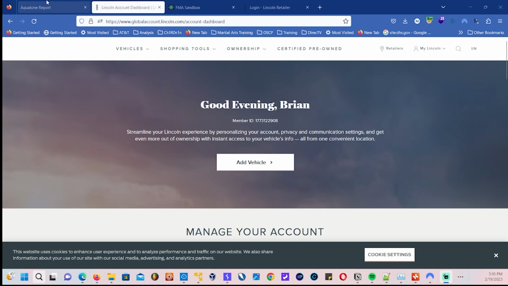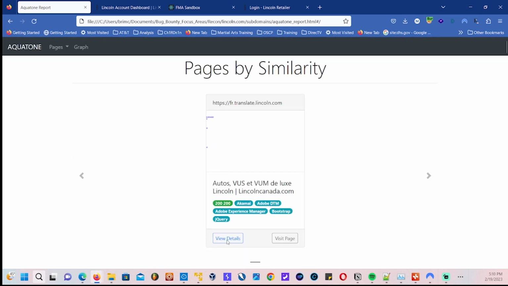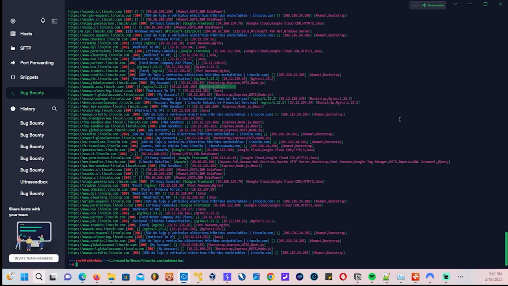All right, so we have an Aquatone report. Now, what I did on my VPS was I gathered all the subdomains. I ran them through a tool called HTTP Probe, which shows which subdomains are live. Then I used another tool called HTTPX, which presented me with information as far as status code, the title of the page, its IP address, and what technology that it's running. So, for example, I have the subdomains here, and here is where I ran HTTP Probe.